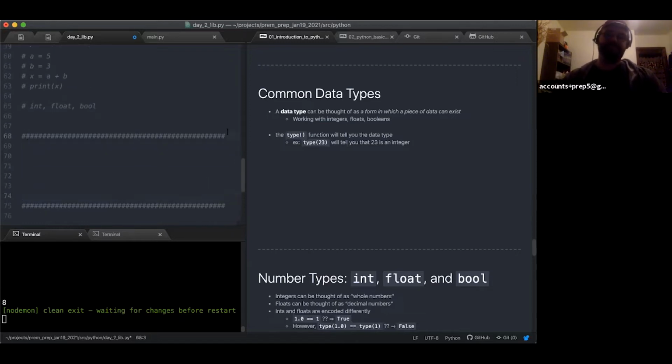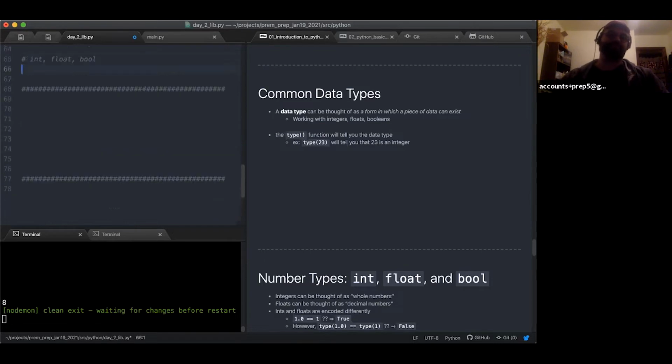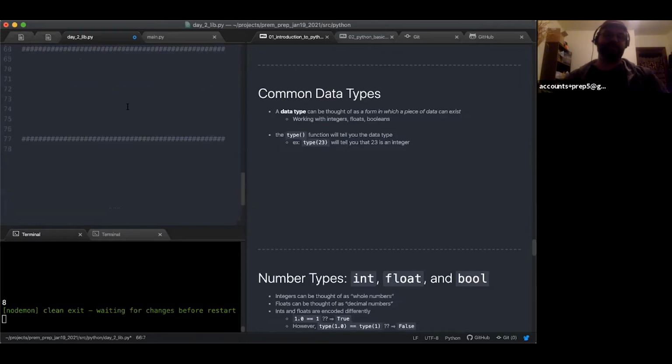Let's say everything above this line is from some other file in somebody else's library, or some other piece of information somewhere out there that I can't necessarily see right away. So we'll say z equals 10, right? And for whatever reason, I want to know what the type of z is. I can print the type of z.